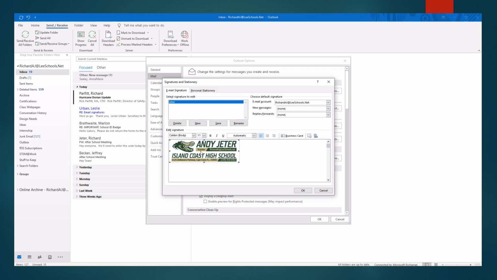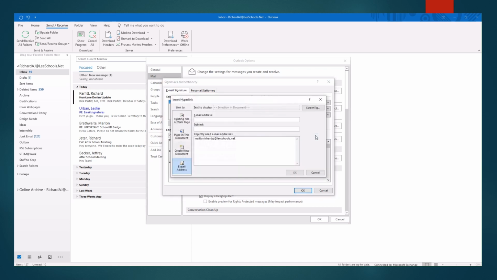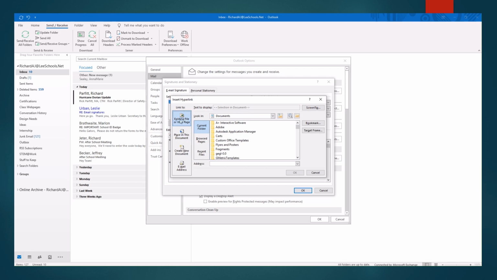into a link. So if you want it to link to your class webpage, or you want it to link to your actual email address so that it prompts the user to write a new email, then you may do that. And what I do is have mine go to my email, but I'll show you both. And if you click up while you have this selected, click up on the little link in front of the globe icon, you will see several options. You can make it go to an existing file or web page by putting the URL in down here. So if I wanted it to go to the school website, I could type in http://ich.leeschools.net.